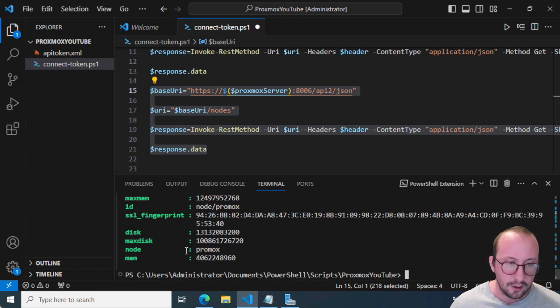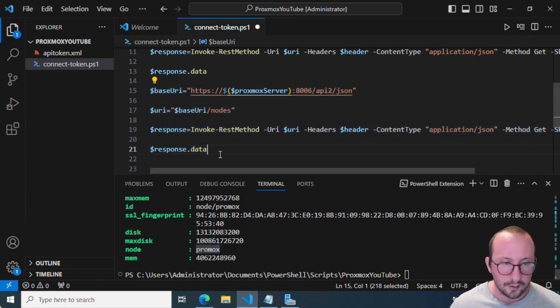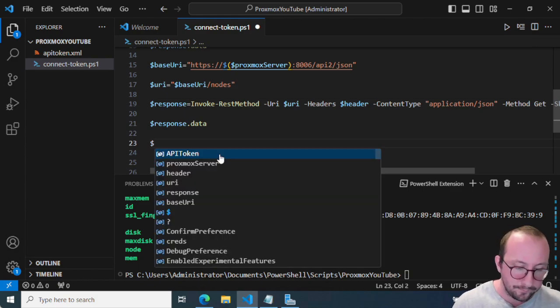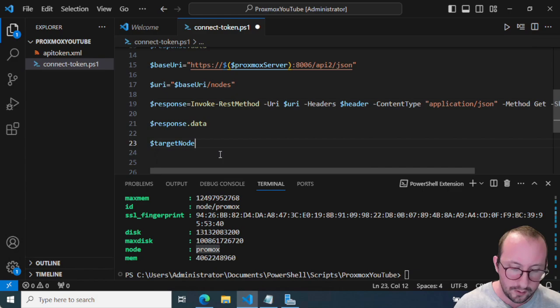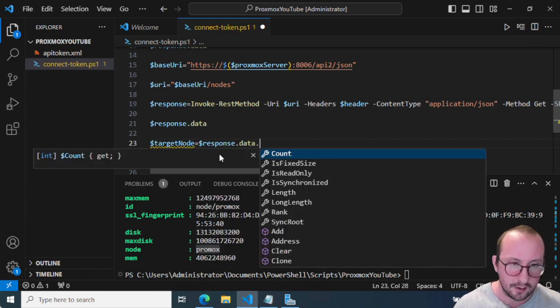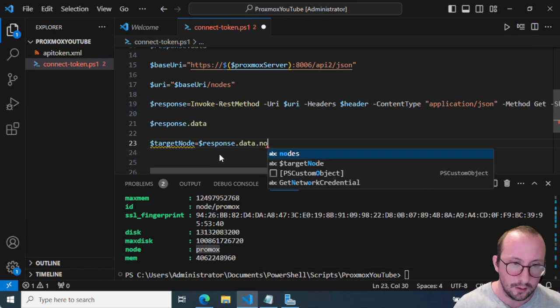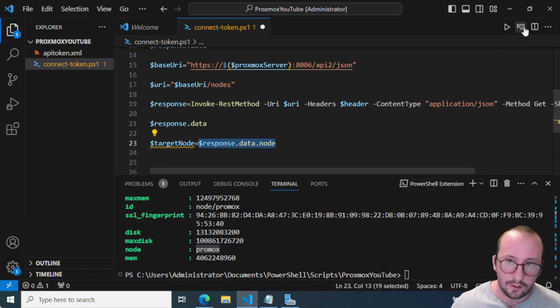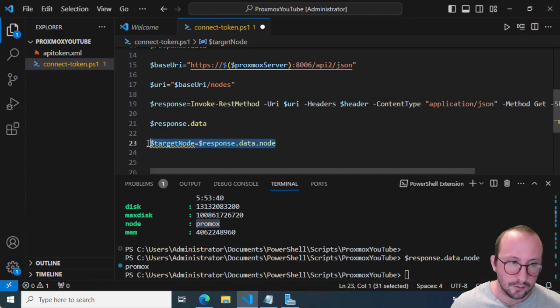So we can see our node that I, again, made that typo there and named it Proxmox. So what we can do here is let's do target node is equal to response.data.node here. If we look at this, this will get us Proxmox.